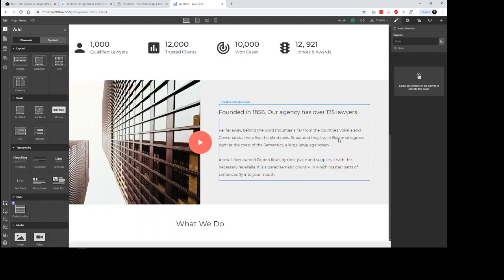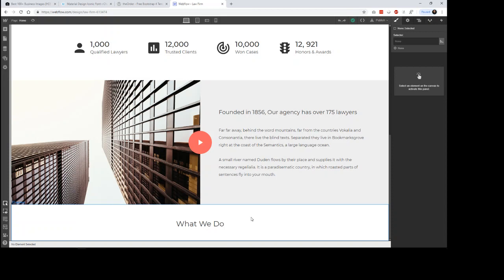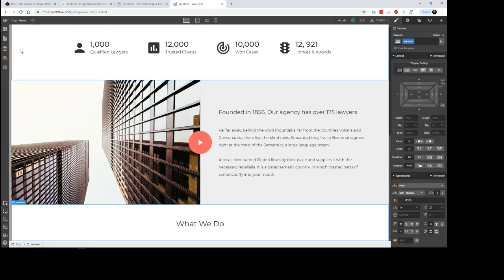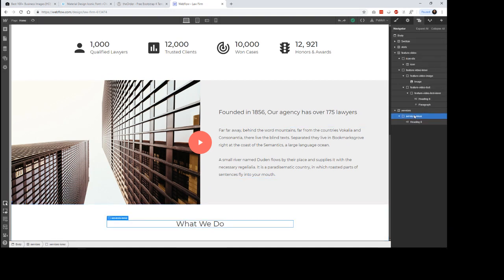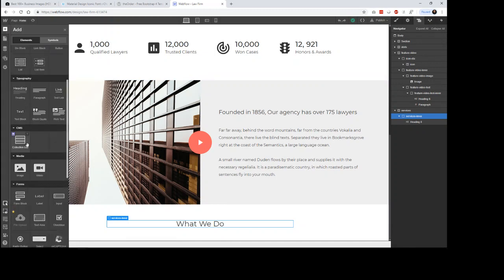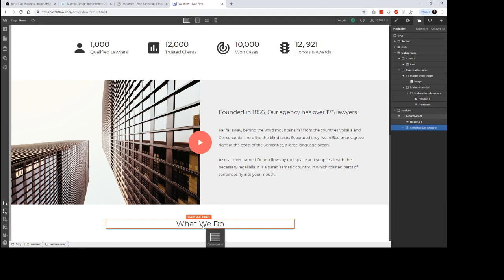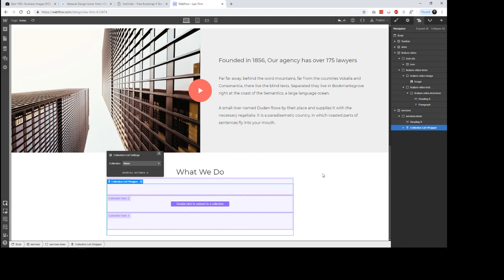can go back to our page and add these dynamically into the page by coming into our services and services inner, and we grab this block right here. It's called a collections list. You bring it into the services inner, and it sets it right here.